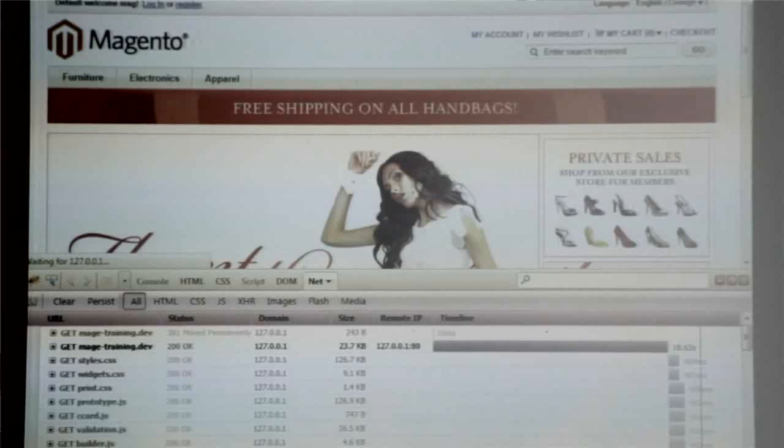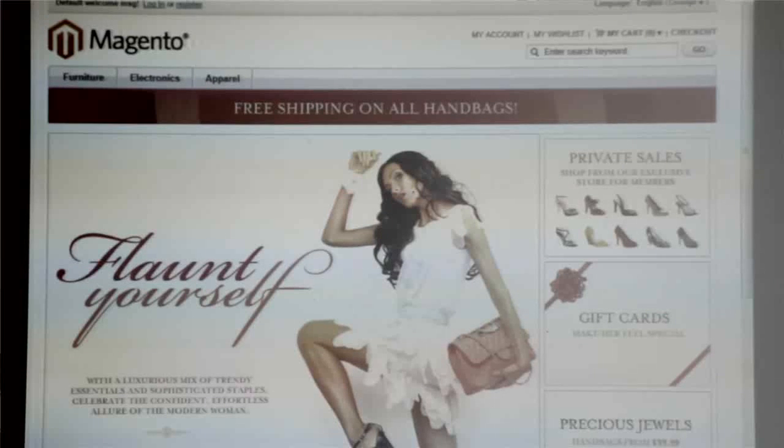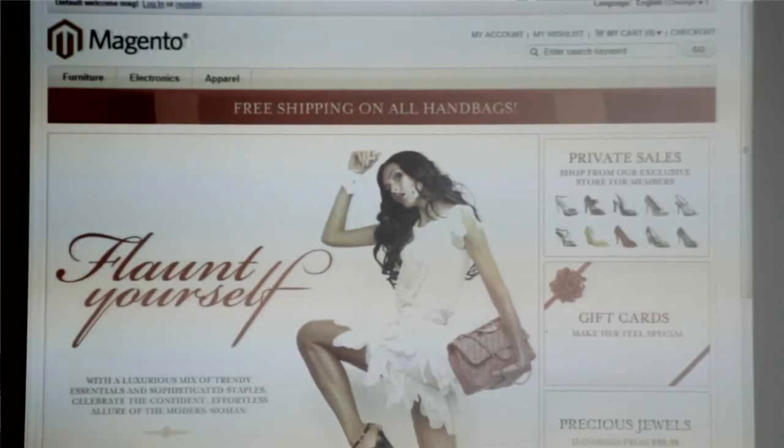There we go, it's coming. So with our home page here, the root of my site is at localhost mage training dev, my local host IP anyway. And if I go and just specify CMS/index/index, well, I get the same thing. Voila.